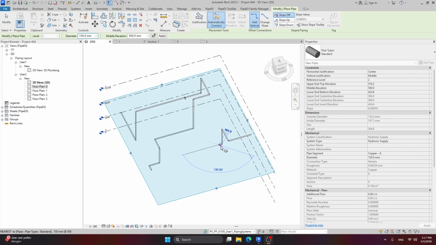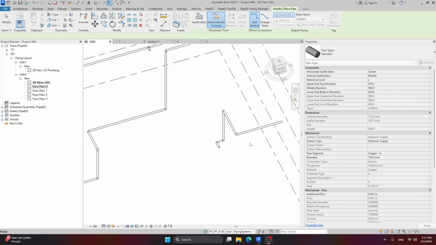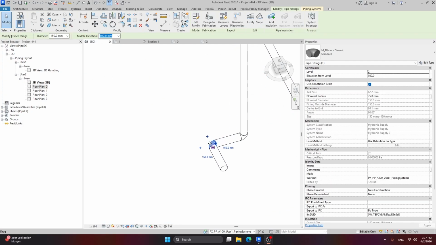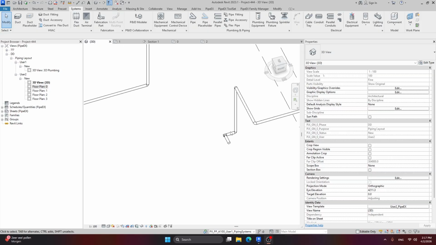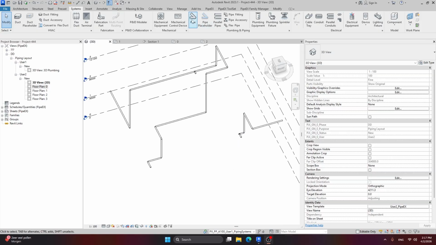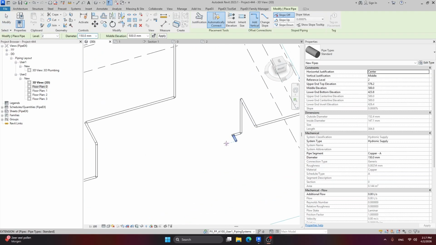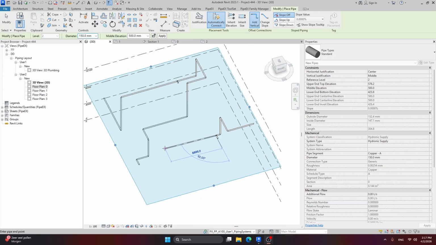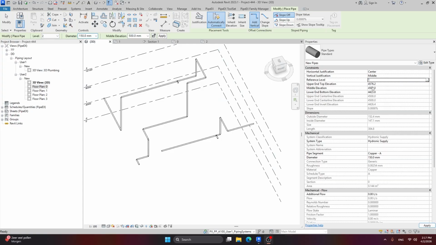Like this. Continue the second level, and here I want to change the level again.